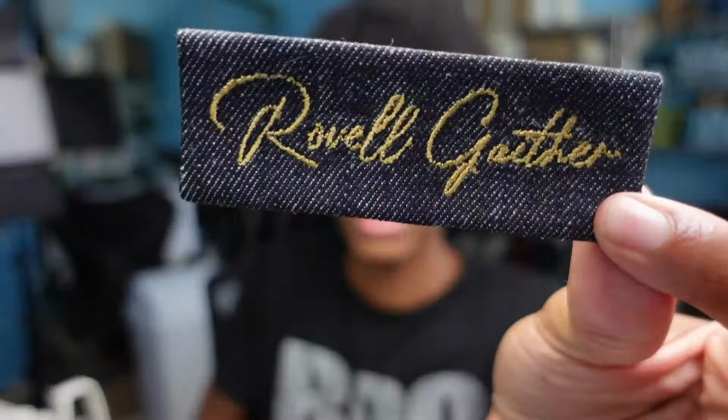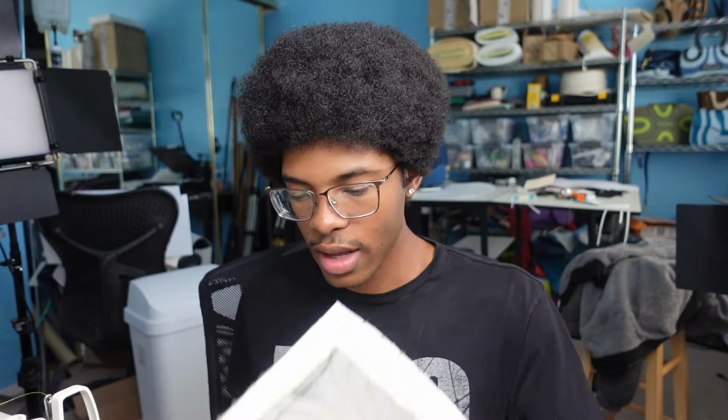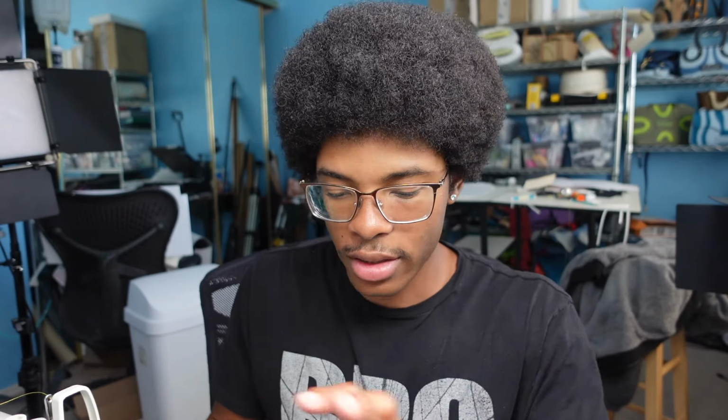And I'm also gonna go ahead and sew my name tag on. So this is a name tag. I also did a really nice gold embroidery on here. It's called khaki, but to me it looks like a gold color. So I'm gonna go ahead, sew my name tags on, attach the strap connectors, do the bottom overlays, and then I'll check back in and let you know what's next.